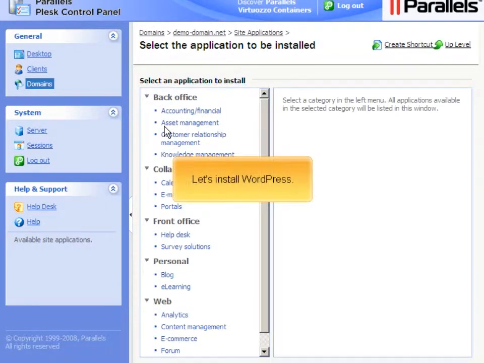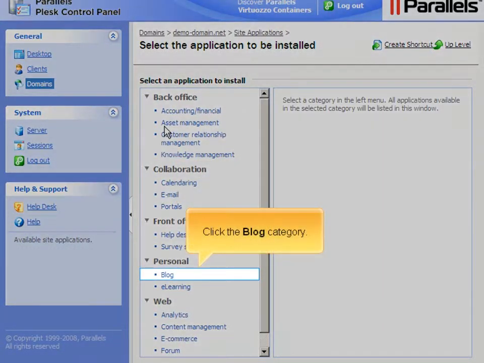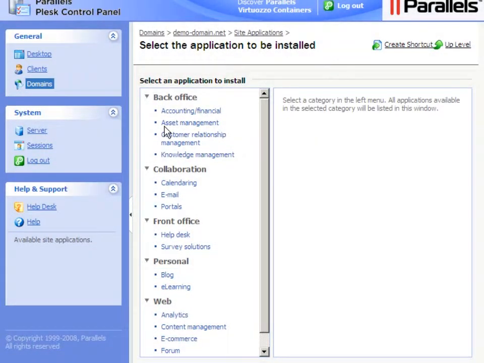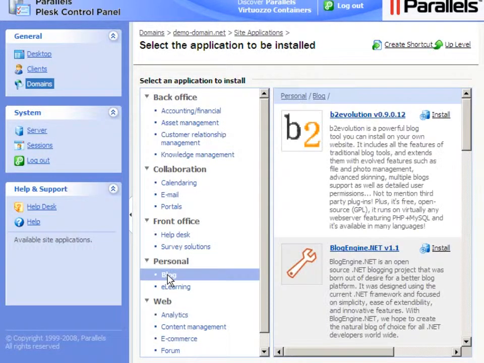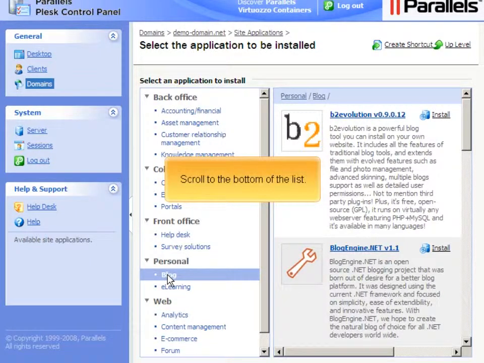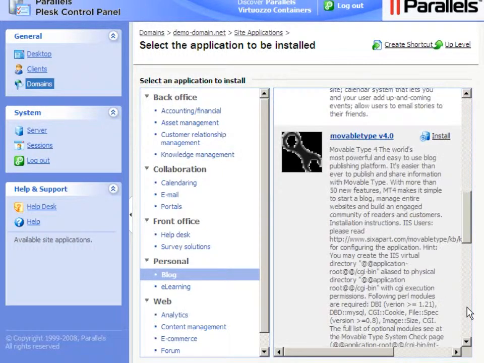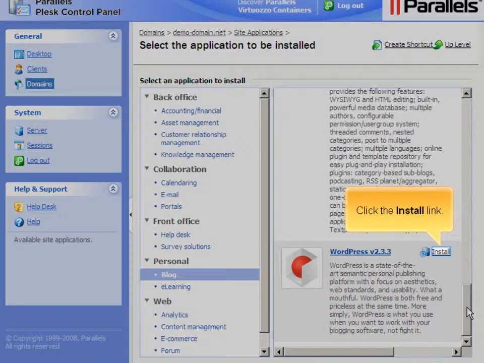Let's install WordPress. Click the Blog category. Scroll to the bottom of the list. Click the Install link.